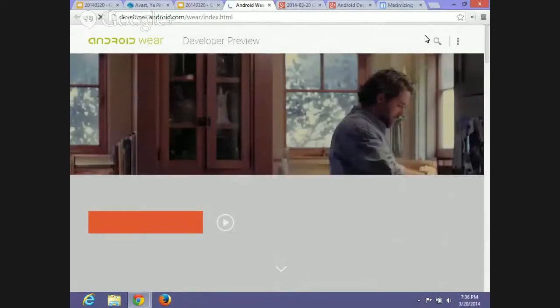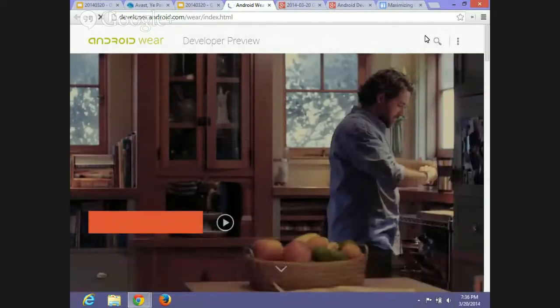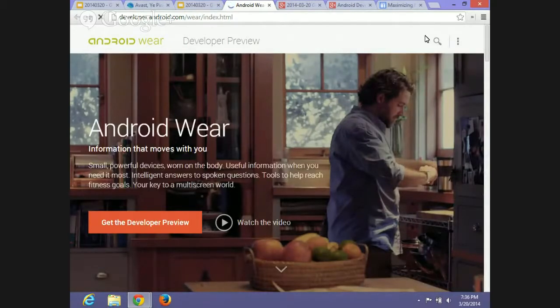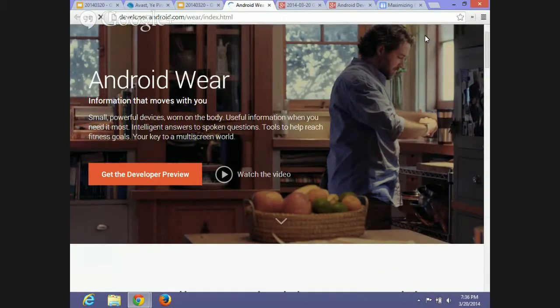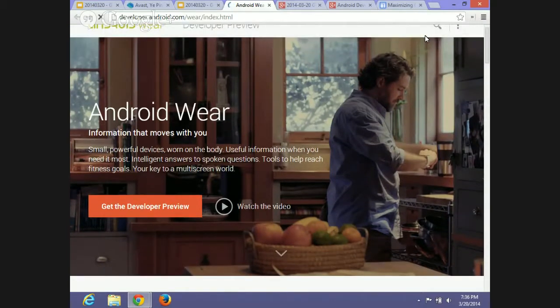I think yesterday was the announcement: Google opened up the Android Wear API. They're not giving away devices yet, but if you're interested in developing software that runs on a watch or Google Glass or something that maybe doesn't even exist yet, this would be the API to start exploring.